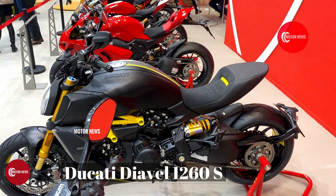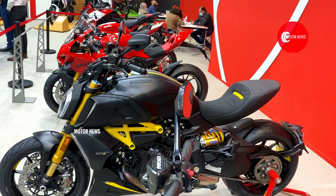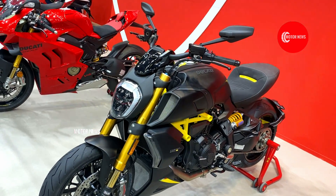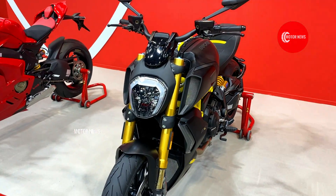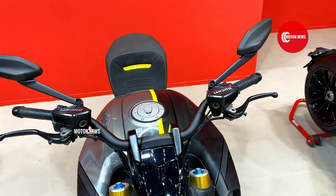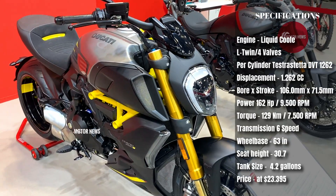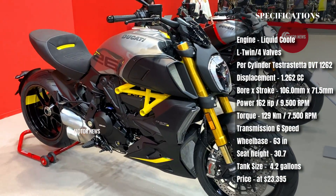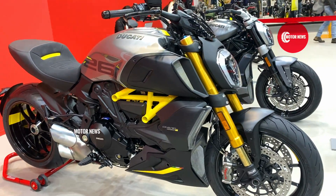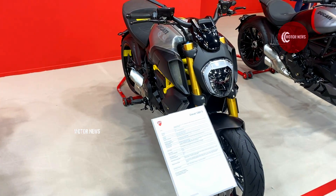The Ducati Diavel 1260 is Ducati's latest edition with the most high-tech motor size. This practical model is the Diavel 1260 Black and Steel Edition, which got its name because of its new color. It has an engine of abnormal power — 1262 cubic centimeters — which produces 162 horsepower. Because of its size, style, and Ducati's famous safety package including heel control, ABS EVO, and traction control, it provides safe maneuvering even in the most awkward turns. This bike is as fast as it is high-tech, and of course for beginner riders it is categorically not recommended. Safety and health are the most important.